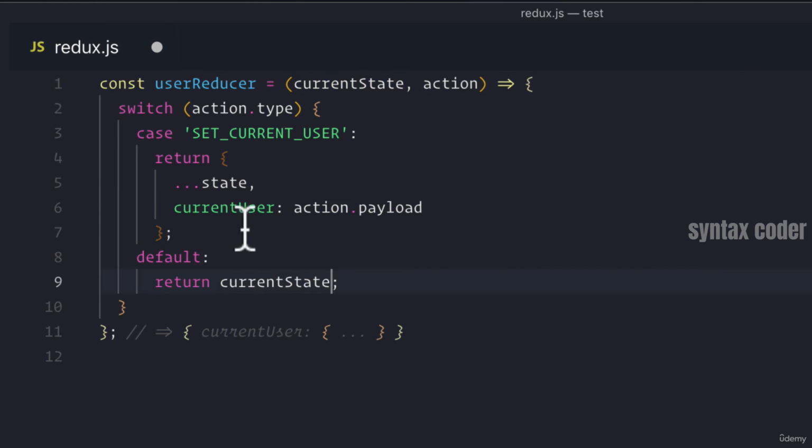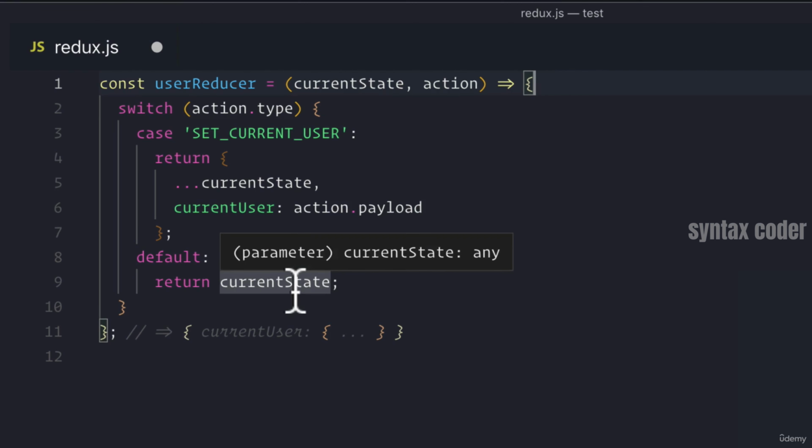And what we would do is with this function, it's going to return an object. It's going to return an object, and that object is going to be the new state of our user reducer. It's going to be a new object. So what we do to determine that is we use what's called a switch statement. And a switch statement is kind of like a really big if statement. So we're checking the action type, right?